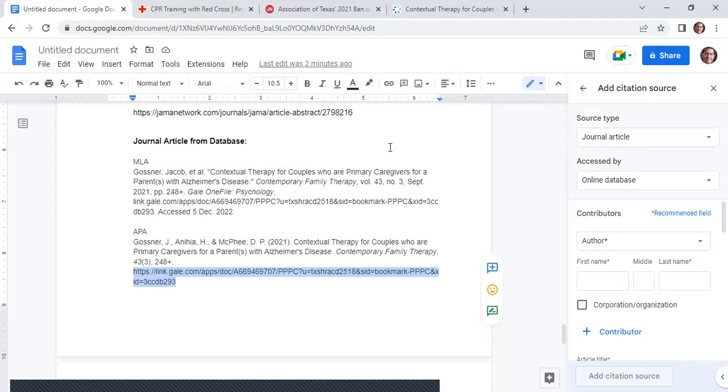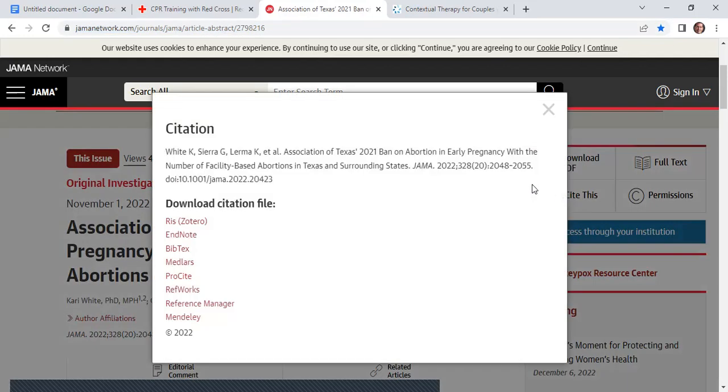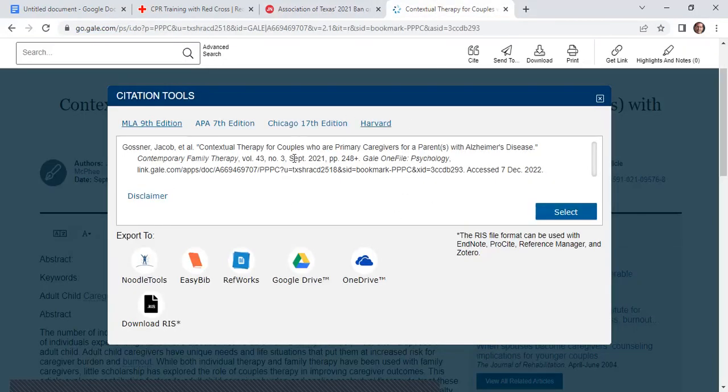Now, while I'm talking about this, I do want to go back to the JAMA article. There's also a cite button on this. This is just the journal article from the website. This one's a little different, though. It's not as helpful. If I click on that, it only gives me one format, and it doesn't tell me what it is. This is actually AMA citation format, which I can't use. So that's not going to be as helpful. But in my journal article from the Kilgore College website, I can use these, if for nothing else, to add the information I need into the tool.